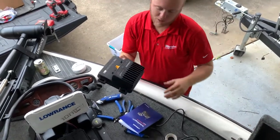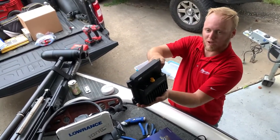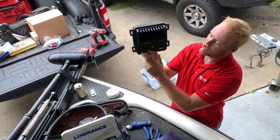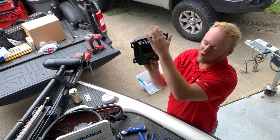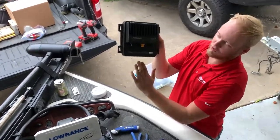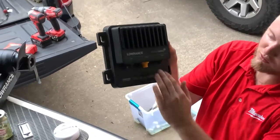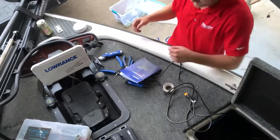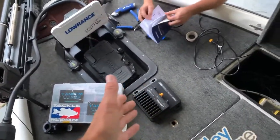It can be in a compartment. You just don't want to mount it flush with the bottom. If you're going to mount it vertical, mount it like this. That's why all the words are like this, so that the heat sink still has room to flow, and they made it with this part right here so your cords have room to go up without being kinked over. That's something I didn't even know until Blake just said it. So as you can see, that is something big.